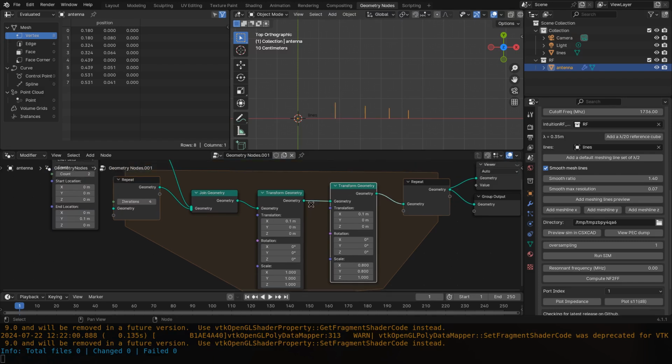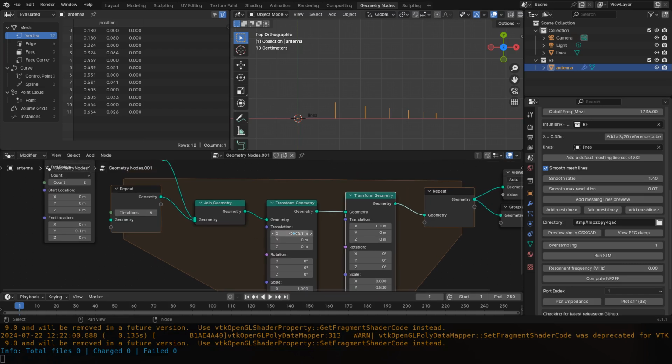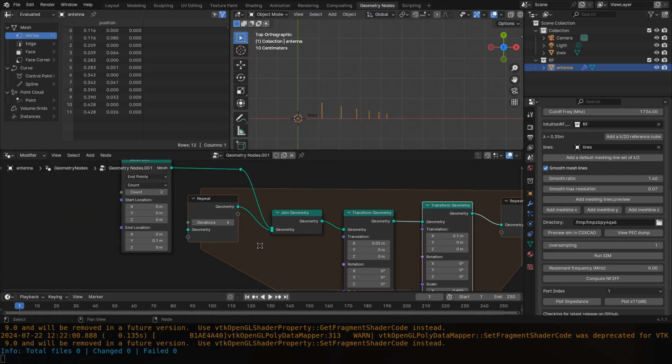Okay. Let's add some iterations. Maybe we can make this a little bit shorter, so let's go half the size, or maybe even closer like this, and maybe we can increase this by a bit, like 0.5 meters, something like this. Okay, and now we can clearly start to see the shape of the periodic log antenna beginning to appear.